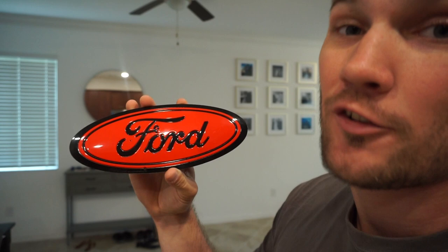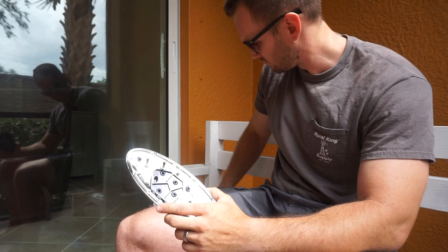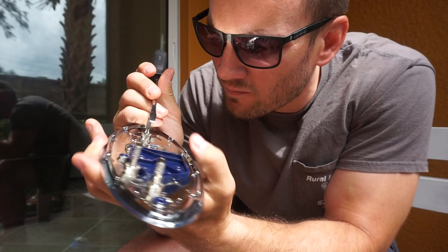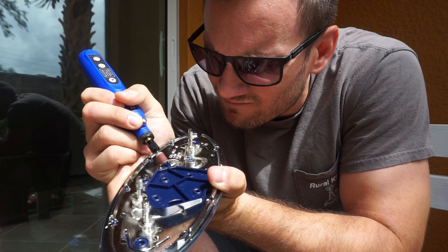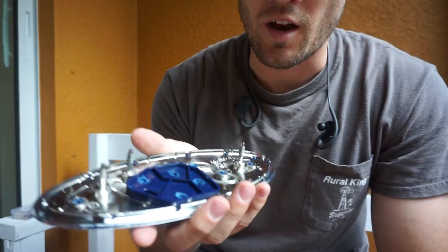I found the best process for breaking down the plastic welds to be using a grinding wheel attachment for the rotary tool — go after them and grind them down a little bit — and then use either a flathead screwdriver or a pocket knife to chip off all the pieces. Once they've been broken down they can easily be chipped off. Take your time doing this; it will be worth it when the finished product turns out the way it does.